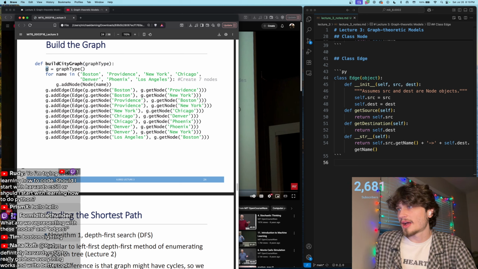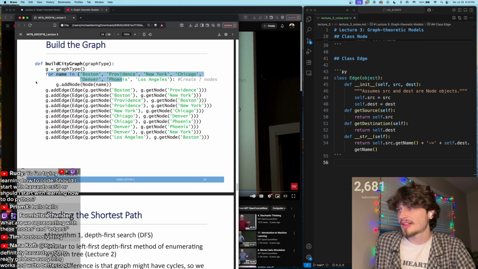So that's what G is housing. It's just this graph object. For every name in this tuple of names, we're going to do g.addNode, so the addNode method for this graph, and create a node for every name. Okay, cool. So we're just going to create nodes, and boom.